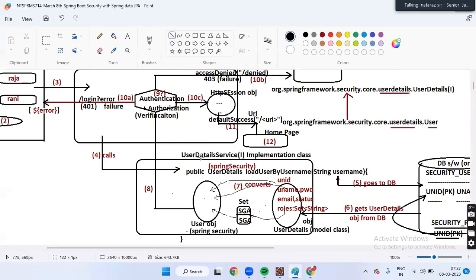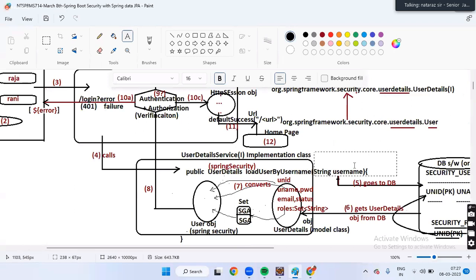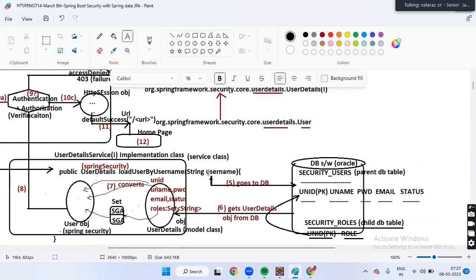That means service class, guys, nothing but our service class. Our service class is implementing what? This. It takes the given username, goes to the database, and gets what object? User details object. According to our current explanation, what does it get, guys?